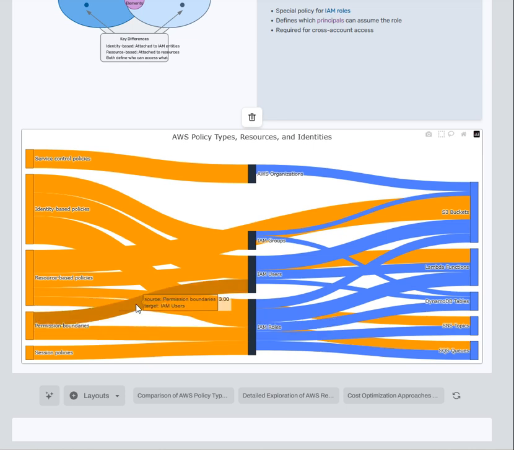Permission boundaries target IAM users. Resource-based policies target services like Lambda functions, DynamoDB tables, and S3 buckets. And then you've got session policies, which target IAM roles when they're creating a session, and they are assigned for these users.